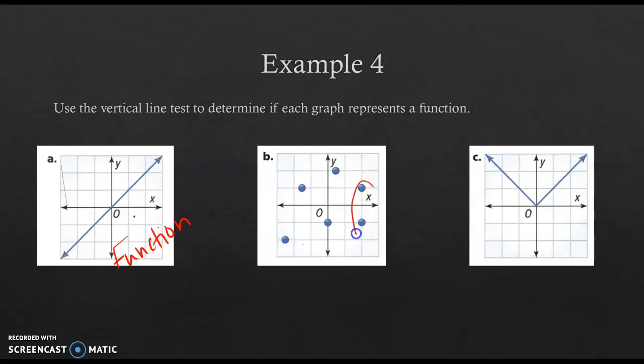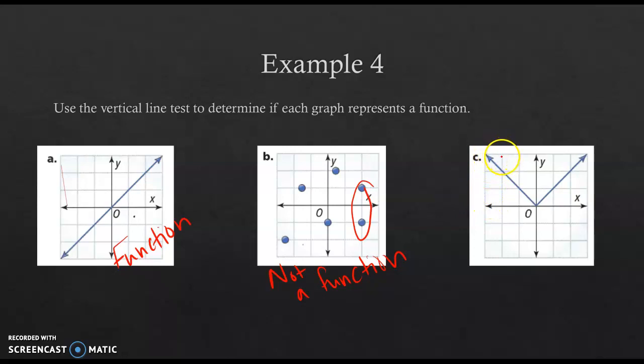And then I get here, and I was doing really good until we got to the end, and they are on the same x value. Therefore, this is not a function. Now, I want to point out it is not always the ones that are dots and only dots that create not a function. Unfortunately, I don't have an example here, unless we were to flip C sideways, rotate it 90 degrees, where we could show where a line or a curve becomes not a function.